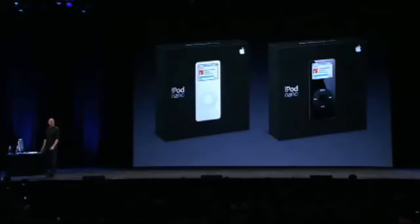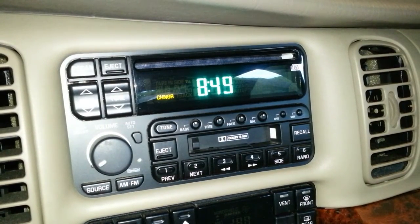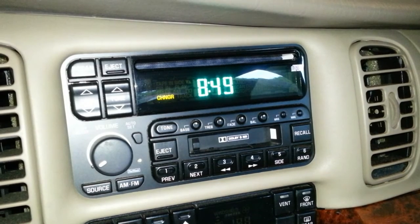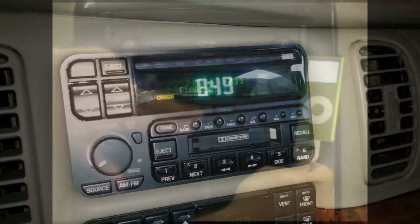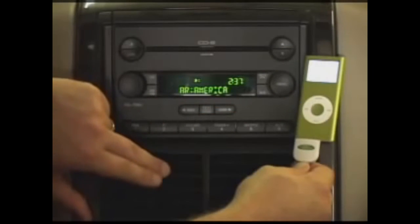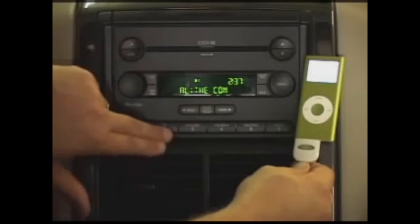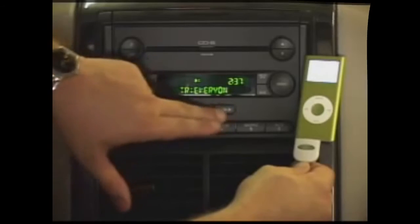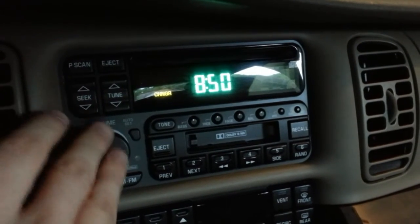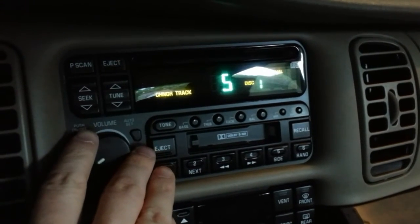Point number two is potential variations in the process depending on your vehicle. The stock radio in this car is very simple and only has a cluster of seven-segment display modules making up its screen and basic playback controls. However, the iSimple is supposed to be able to adapt for use with some better-equipped radios to allow for both advanced navigation of the iPod and live feedback on screen of what song is currently playing. As is the case with most anything in life, your mileage may vary, but from what I can tell, this is a near-perfect product with few noteworthy flaws and is by far the best way to play music back in your vehicle with the stock head unit that otherwise lacks connectivity.